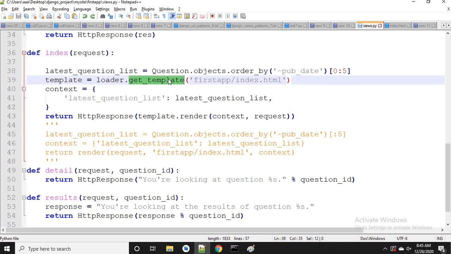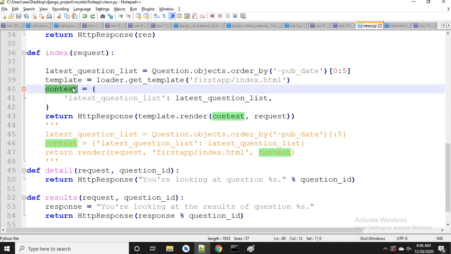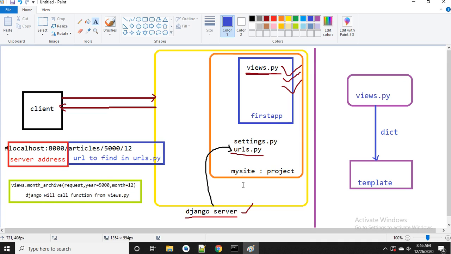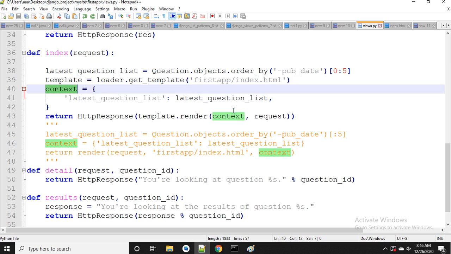So right now I just load the template. Where is your template? It's just right on the location of that. Okay, I want to load this template. So right now template is in a template variable and dictionary is in the context variable. So what's the expected response from this views.py? Django क्या expect कर रहा है? तो Django is expecting either an HTTP response. So अब मेरे पास अपने Python code में दो चीजें.